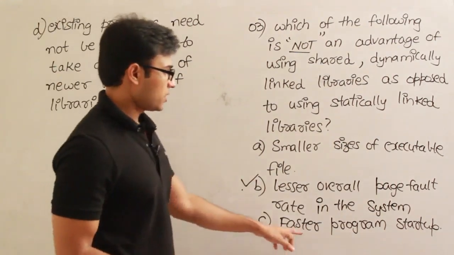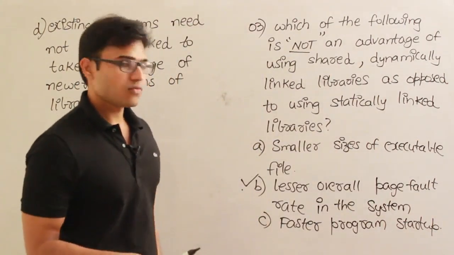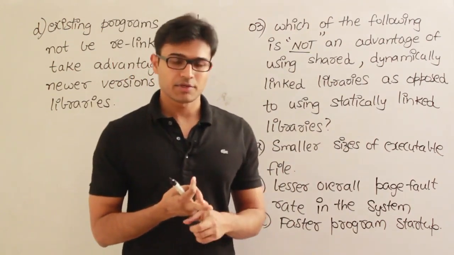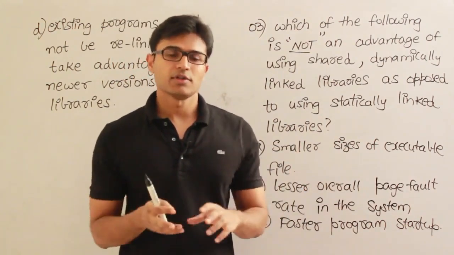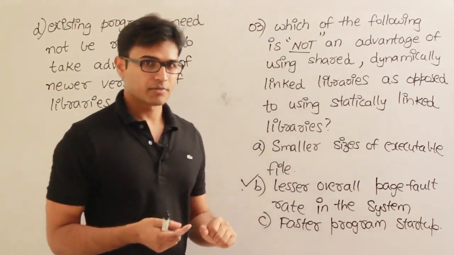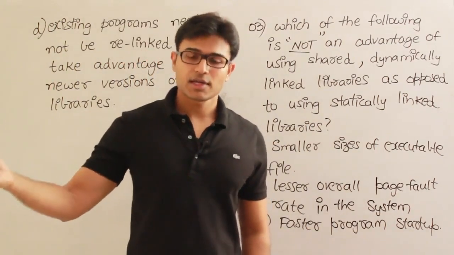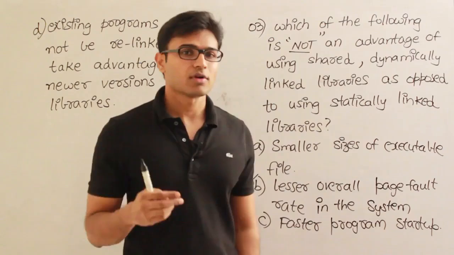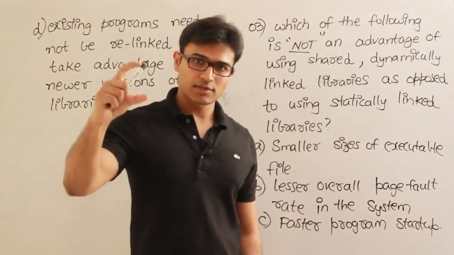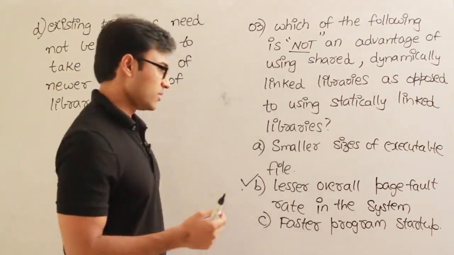And faster program startup. So using dynamic linking, the program will start faster. The reason is compiling is simple and linking is simple especially. We need not link everything together. And moreover, loading will be simple because we need to load only a small part of the program, right? Loading is nothing but copying something from hard disk and writing it on the main memory. Therefore, the load time depends on the size of the process. So if we decrease the size of the process, the load time is going to decrease and the startup time is also going to be faster.